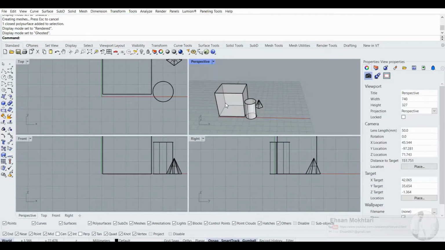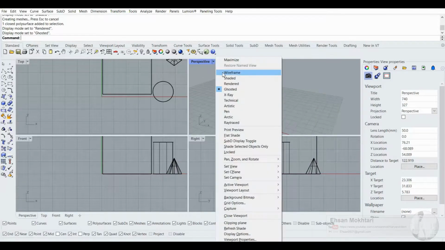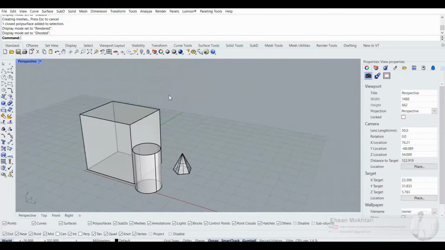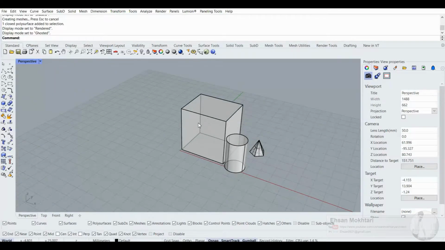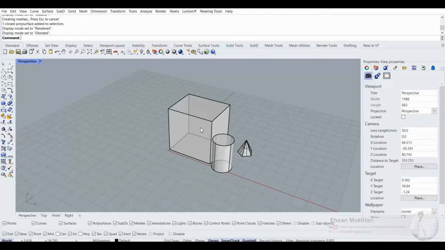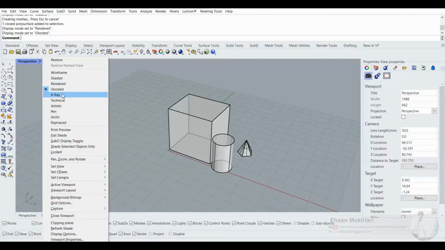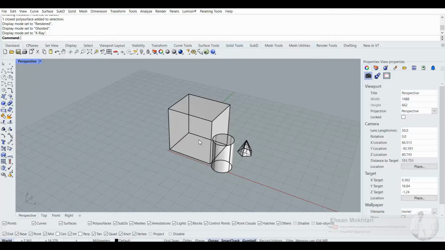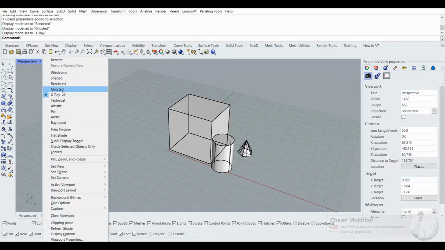Then you can go to the ghosted mode. The ghosted mode is something like the X-ray mode in AutoCAD, if you are an AutoCAD user. Then if I double click here, as I told you before, we can maximize it. So if I change it to X-ray, it's almost the same, but the X-ray and the ghosted are a little bit different.